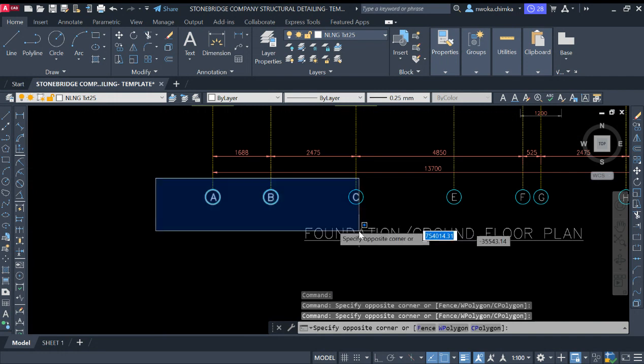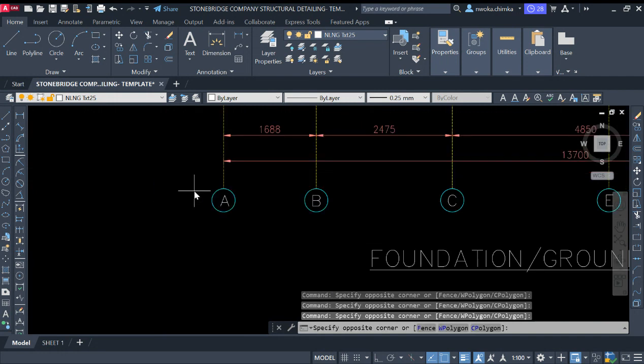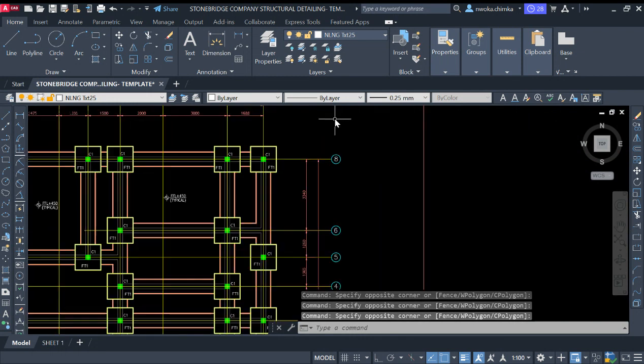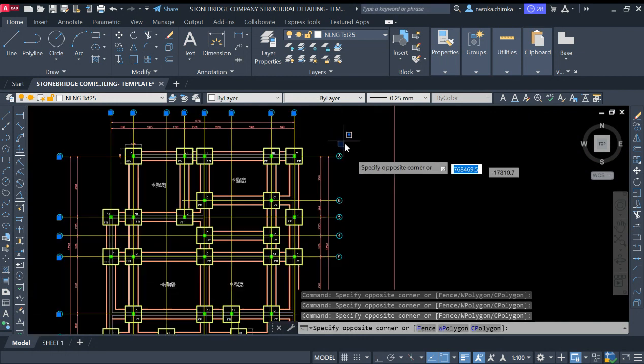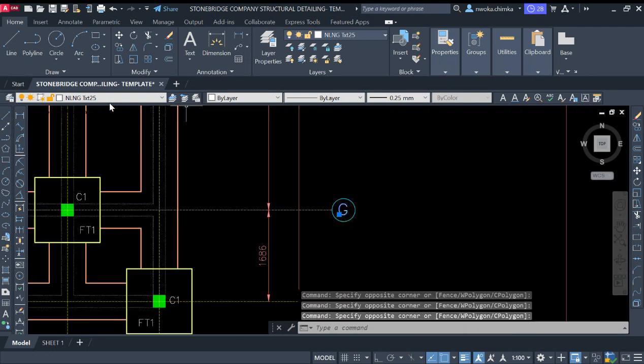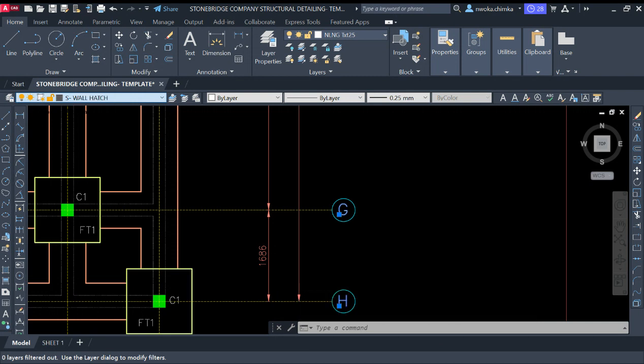Not all this edge. Everything will change. Just highlight only the text, right? And I can see it here. I'll go all the way down here and click on this text, and then do the same thing here. Go here again, and then go here, highlight everything here. Also, you can see that only text. Then come here and change from that layer to the Stonebridge layer, which will print for you perfectly.